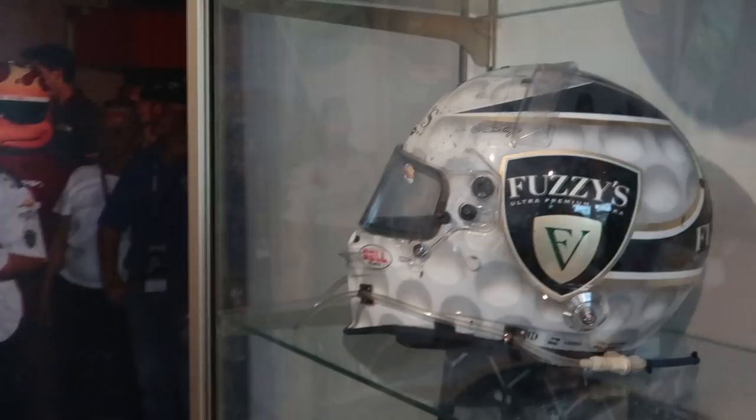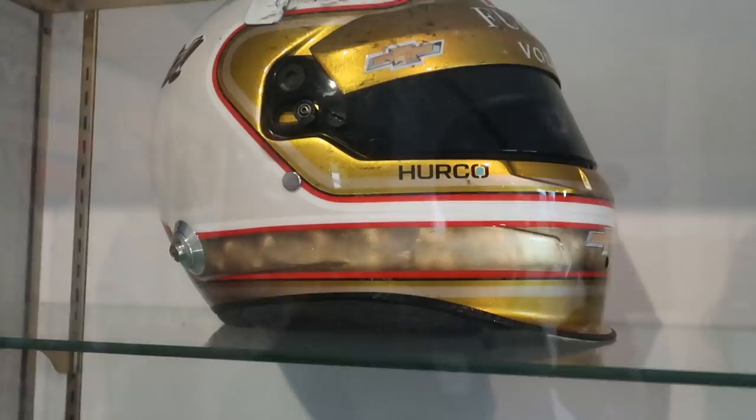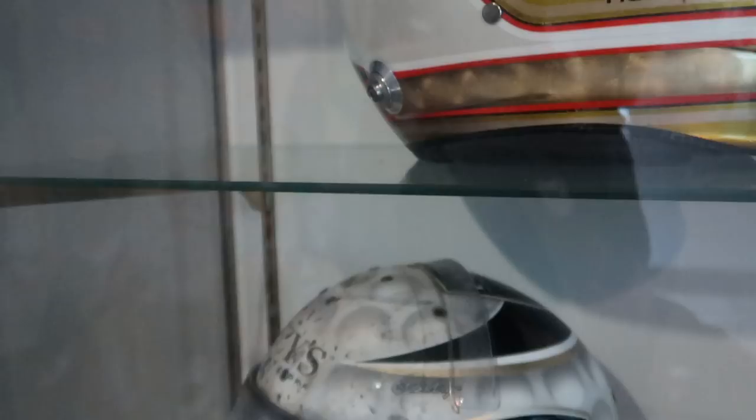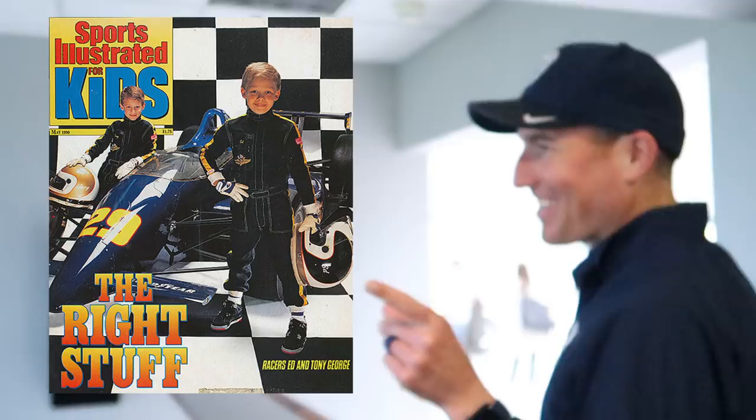This green star up top is modeled after his original helmet in the IndyCar series. But this paint scheme is actually modeled off of his original, original helmet when he first got started racing karts — when he was like eight. This is a gold version. The black version truly looks like his helmet did back in the day when he was a little kid, and that's the one over there. That's my favorite paint scheme — you can see it if you Google Ed and Sports Illustrated for Kids. That's the helmet you see in that picture, and we're going to put that in the video. I love that helmet because it goes back to his good old days.